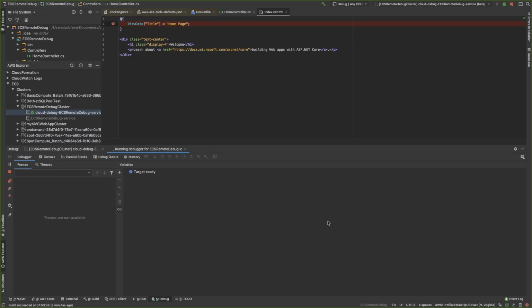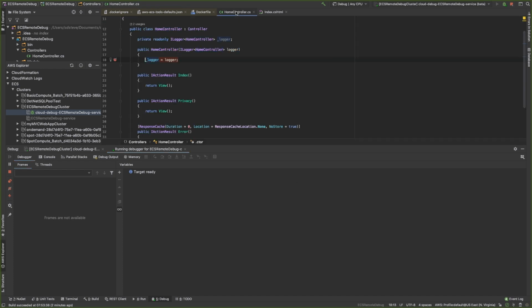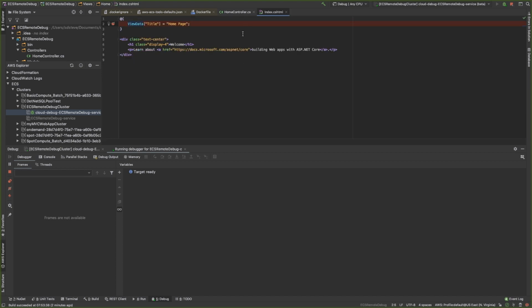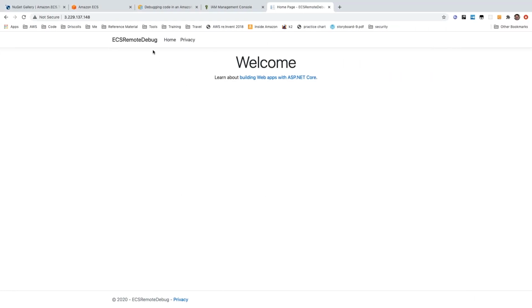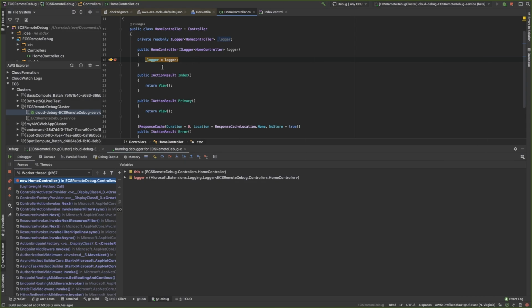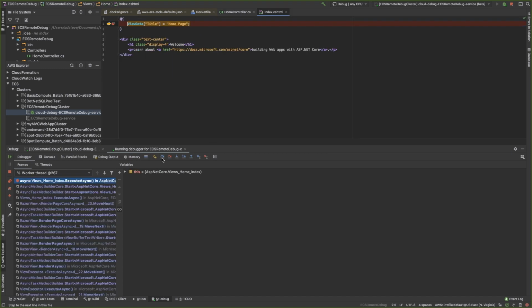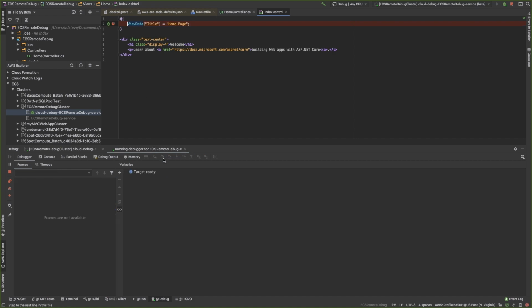Okay, now that the debugger has been initialized and we are connected to the remote system, I've opened up the home controller and the index pages to input some breakpoints in there so we can see it as we walk through it. If I want to step through and debug this code, if I were to click the home page, it's going to land here, and I could do my various break tasks. I could just step over, and I'll go to the next one. I can watch it just kind of walk through the breakpoints, and just actually step through and debug my code.